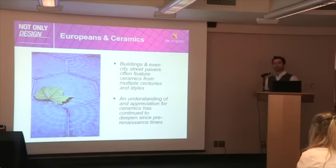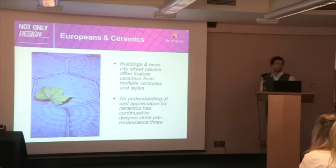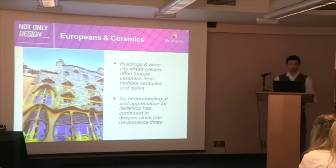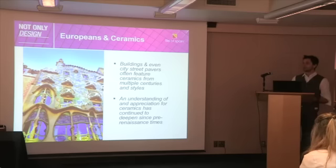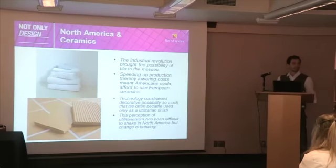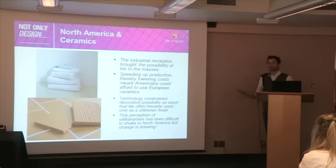Now, I generally don't have to explain all of this to a European audience because when they're walking through their streets, they grow up, they see the pavers underneath their feet, they see all the buildings around them, and there's centuries of examples of beautiful ceramics protecting and beautifying and keeping their city clean. So this deep understanding and appreciation for the mobility of the medium of baked earth is not something that has to be explained to an architect in Europe, whereas here in North America, when I'm speaking to architects, it does have to be explained, because our induction to the world of ceramics was when it was starting to be mass produced.